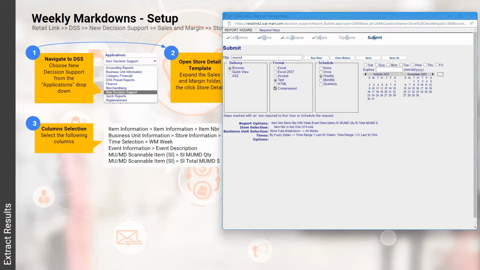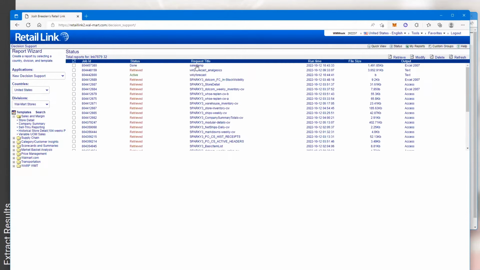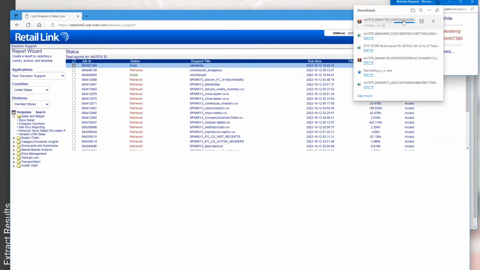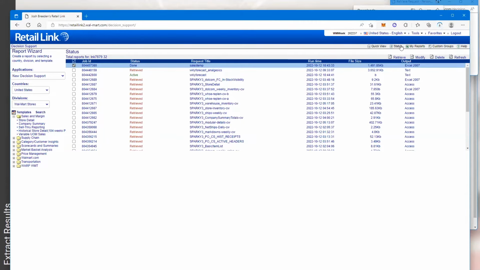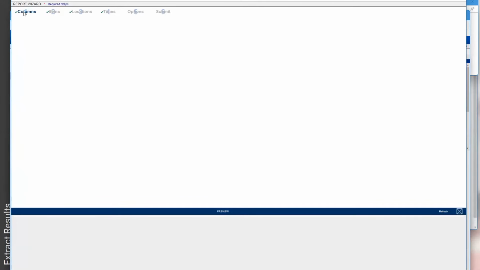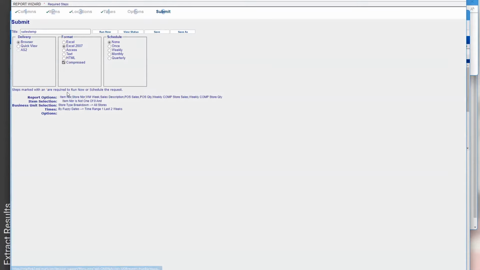We'll go ahead and check on our sales temp report. It is done. So this is the Excel file for sales, and I wanted to show you what we selected versus what comes back. So let's go to modify. So we've got the report selected. Let's hit modify. So we selected item number, store number, week.